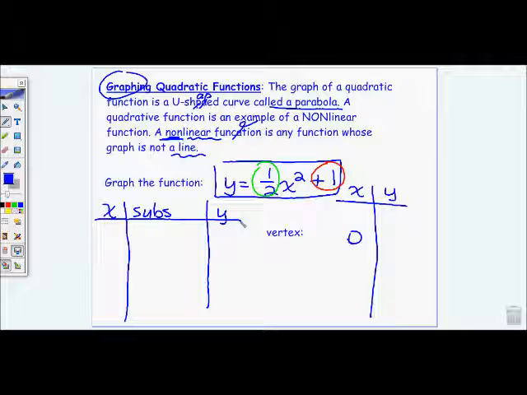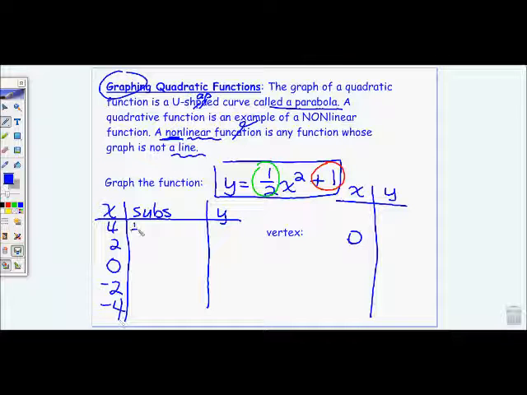So I'm going to start out with even numbers, and the reason is because of that half in there. Multiplying by a half will just make things a little bit easier for us. So I'm going to do 4, 2, 0, negative 2, negative 4. We always have 5 points when we're doing a parabola, and you will see in a minute when we graph it why that's important.